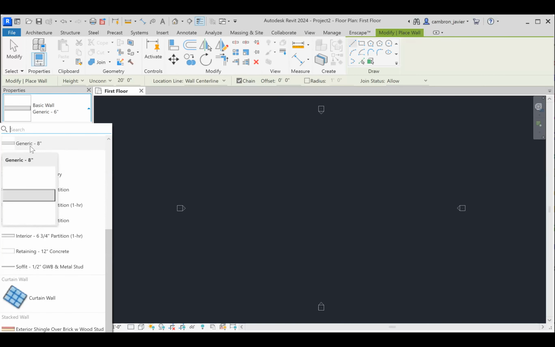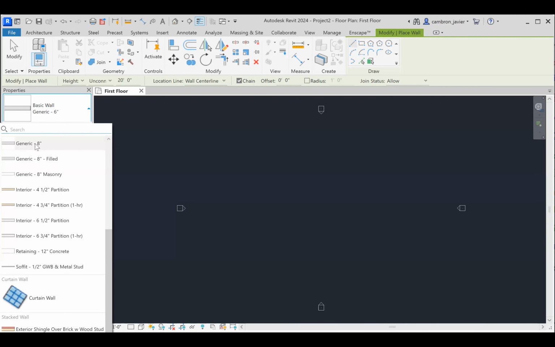We use these generic walls in the design process to just kind of get started. Think of it as a conceptual design. We're really not thinking too much about materials yet. We're not thinking too much about what this thing is ultimately going to be and how we're going to construct it. Right now, we're really just thinking about organization, layout, schematic design in general. So sometimes we just need to model something really quickly. And that's when these generic walls come in really handy.